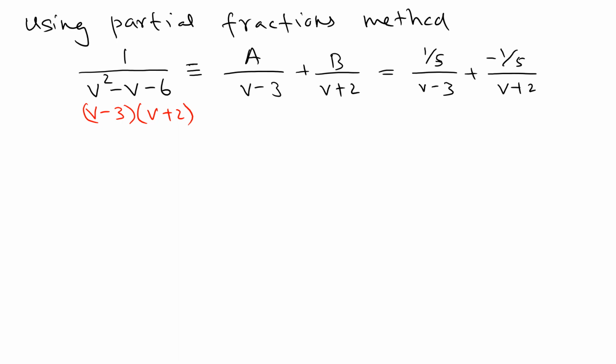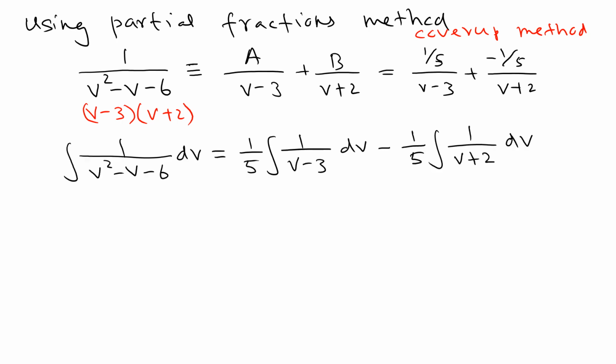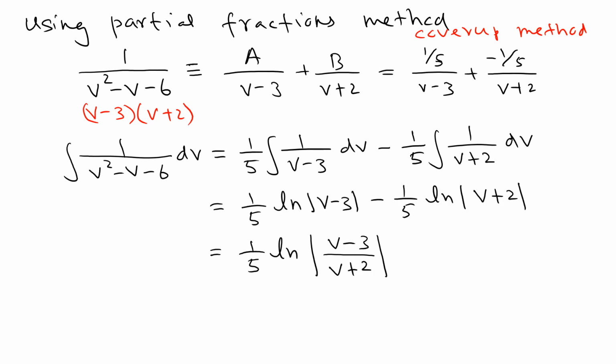Okay, so if you are not familiar with the cover-up method, you can find the link in the description. That's a quick way to find these numbers when you have linear factors. Okay, so we get that. Now we can write the integral, and this is going to give you the log functions. And if you combine them into one, we can write it like this. Now we can substitute that into the equation, so we get this one.